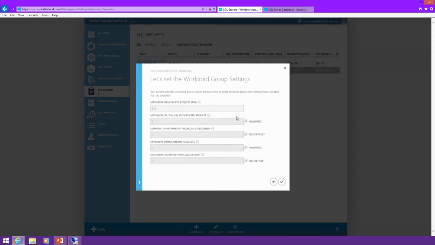And then there's a second page. I don't know if you can see this. I apologize, but there's just a lot of other granularity for the administrator when they're creating these pools. These are all derived directly from SQL Server. Each of these is a different setting you can set when you create the pool. So we've tried to give you defaults where possible, but this is totally something the administrator might be interested in setting for resource pools as well. So maximum memory per request, the maximum time per request, and so those are there as well.